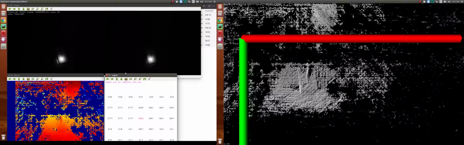But let's shine the light again, and now in the depth map on the left you can at least see the pen. On the point cloud you can see the pen as well, but this is not due to the IR. Reason number one is that you already can see in the images, if I turn off the light, there is no IR component in here. If there was an IR component, you would have seen some patterns. But to definitively prove it, what I would do is turn off IR.